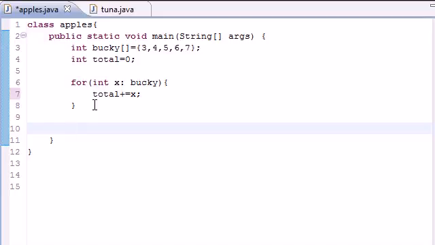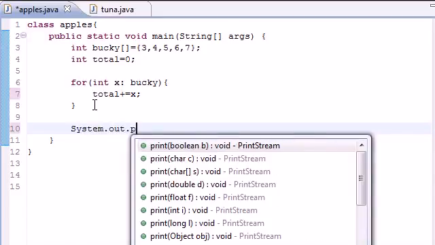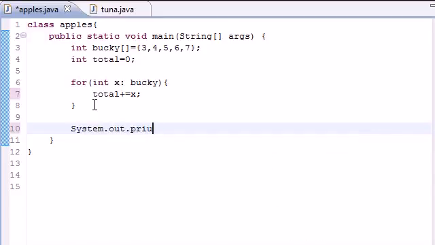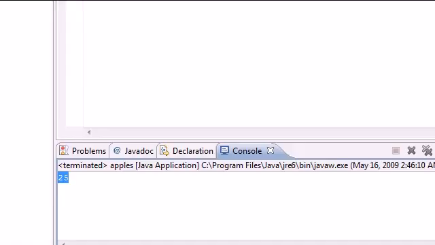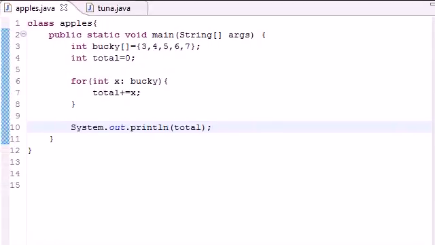So now that total holds the sum of all those numbers, let's go ahead and print it out: System.out.println, total. Now let's run it, make sure we don't have any errors, and we get the value 25.